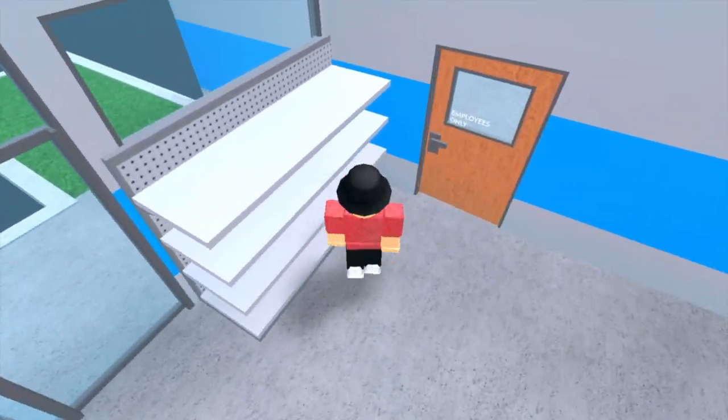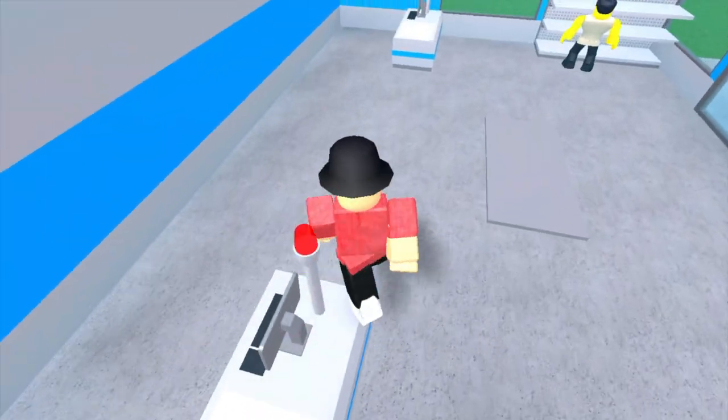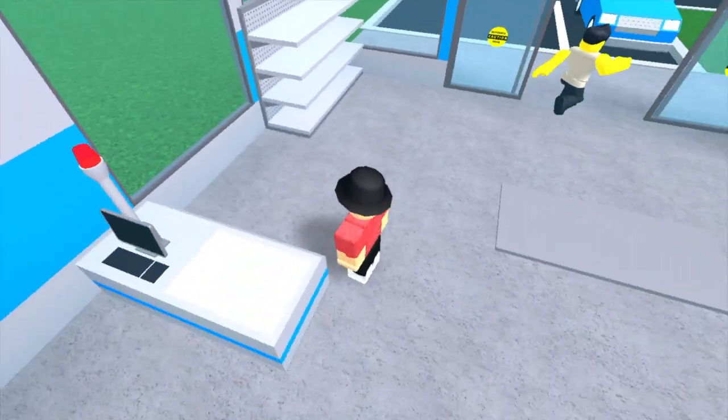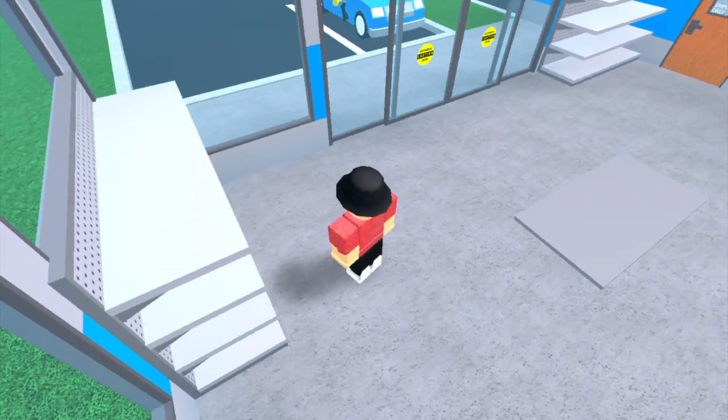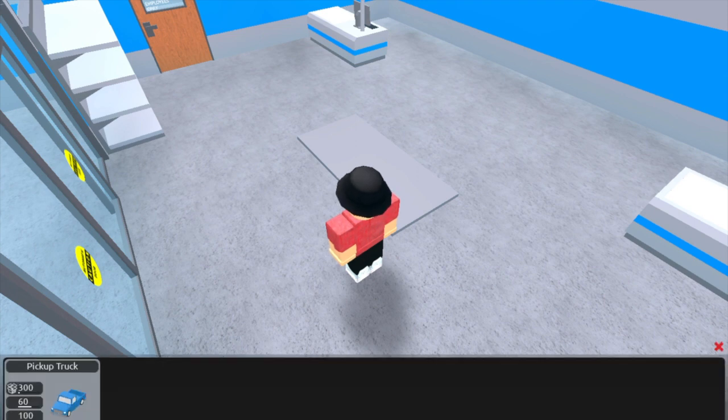So I've got some shelves here. I need to stock them up. Got some cash registers. And we've got like more cash registers. And we've got another shelf. And we've got like this thing where you can place heavy stuff. I'm gonna be honest, I don't know what I'm doing.